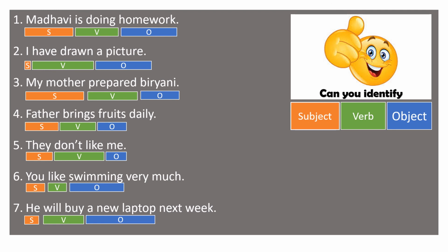So what we have understood in this session is, a sentence is a set of words composed to make some sense or meaning. If a set of words is meaningful, then it is called a sentence. And in a sentence, mainly we have three parts: subject, verb, and object. What is subject? What the sentence is about is called subject. And what the subject does is called verb. And the receiver of the action is called object in a sentence.